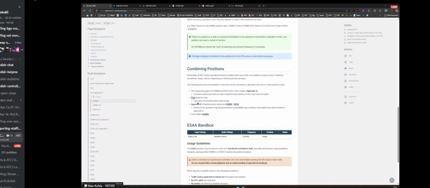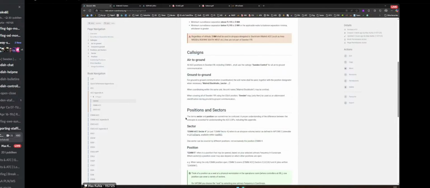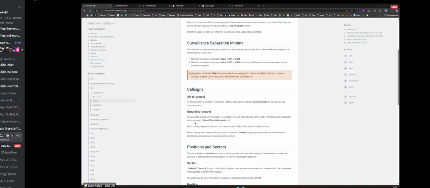So the very special new position. You might have seen this frequency before. It used to be the Sweden planner, which is a term or a role it still can assume as long as Stockholm and Malmö sectors are covered by other positions. But say you're doing an early morning shift in the middle of the week. It's very calm. You want to cover more than just Stockholm AOR or Malmö AOR. So you log on to Sweden Control or ESAA or just Sweden or whatever you want to call it. But I mean, it's not suitable to call it Malmö. It's also not suitable to call it Stockholm, as it covers both.